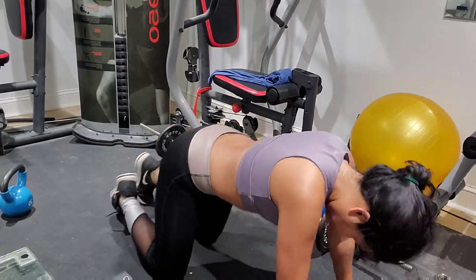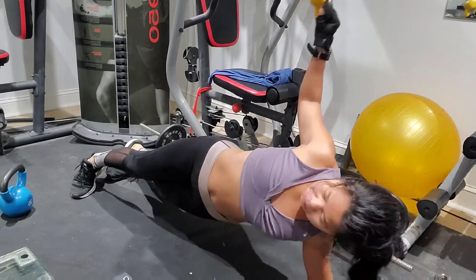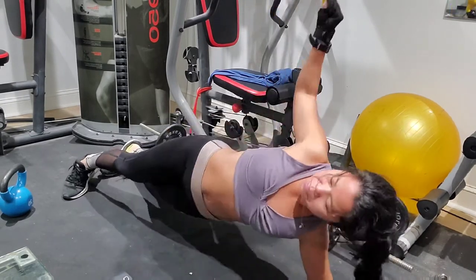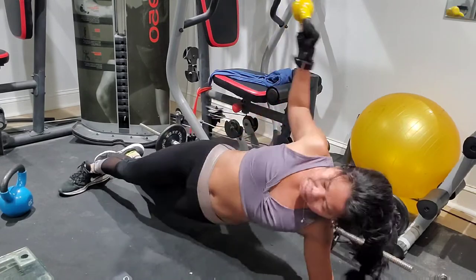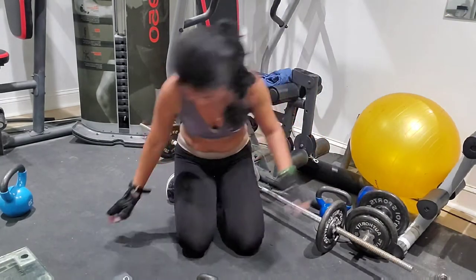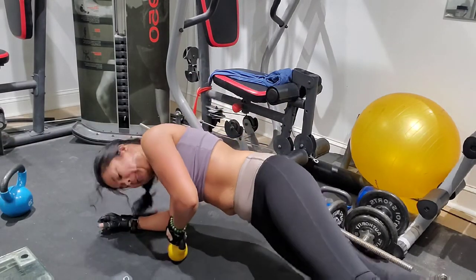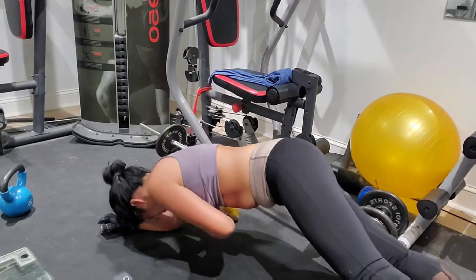Okay, just lay down here. Make sure you're flat. Okay? And then you just hold 1 pound. No, 5 pounds. And another side. Okay? Do the other side, guys. Okay, are you ready?